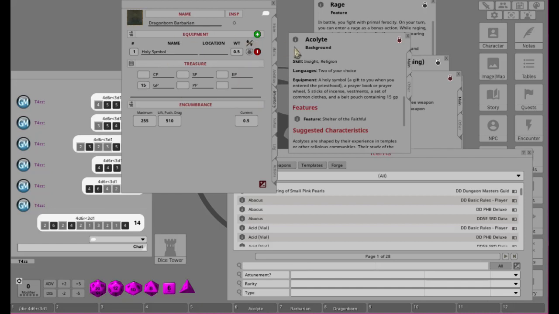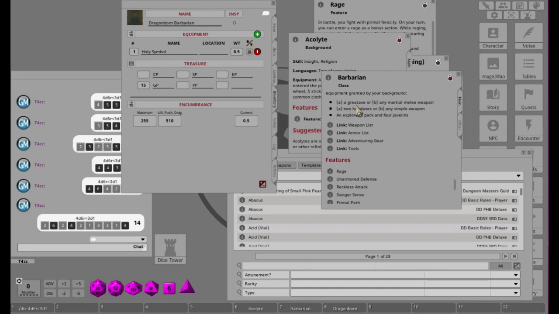So I'm going to go ahead and add these other things. You don't have to watch me do that individually. And then I'm also going to add the things from our class here, which is a greataxe or a martial melee weapon, 2 hand axes or a simple weapon, and the explorer's pack and 4 javelins. So I'm going to do all that, and I will come back when I have that done. So I will see you guys in a minute.